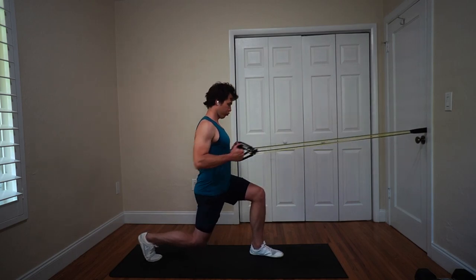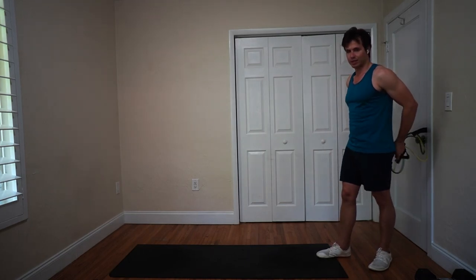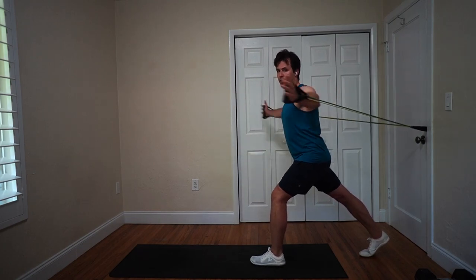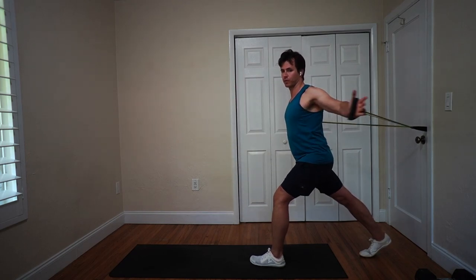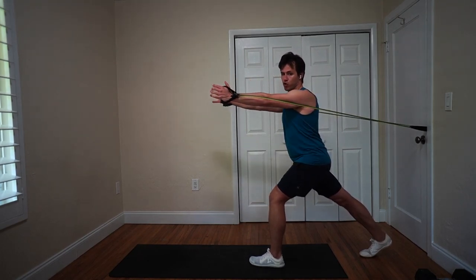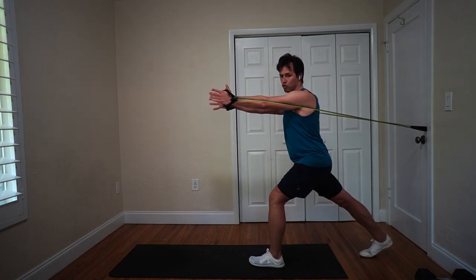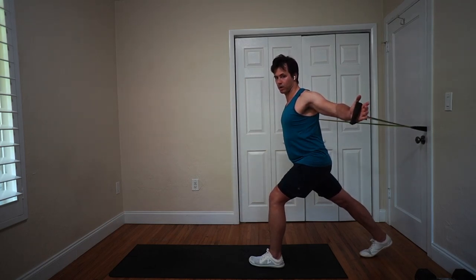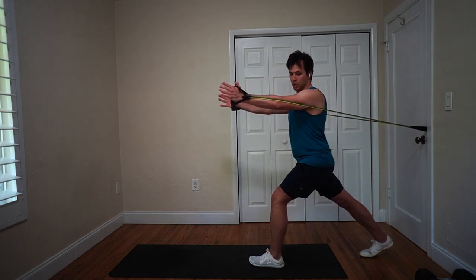Last rep. All right, chest flies coming for you. We spin back around. Once again, stagger stance. Arms are into a T, medium or heavy band, who knows? Good. Yep, arms are nice and straight. Stagger that stance. Weight on that front foot. Like we're almost leaning forward, straight line from the heel to the head. Five, four, three, two, one.